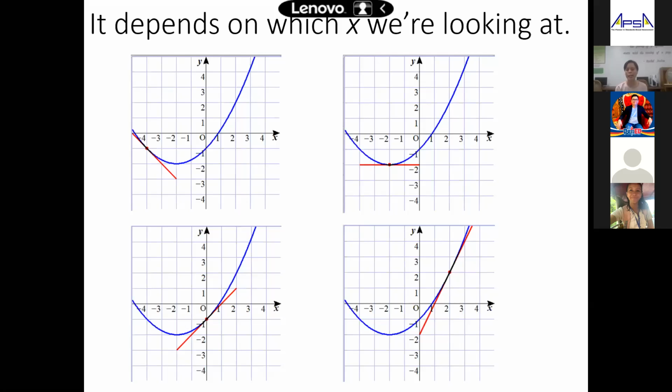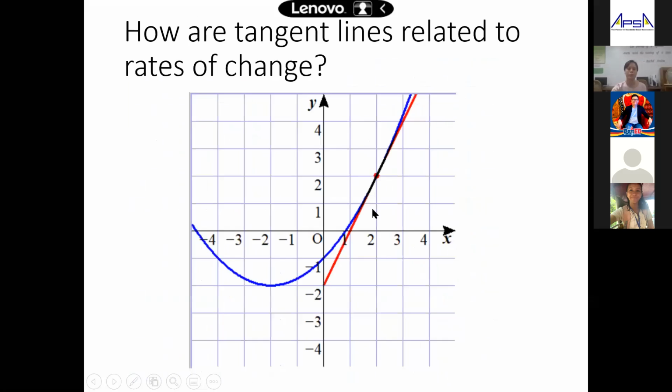We can only analyze how fast a line rises. But for calculus, it's much more powerful. You can analyze how fast a curve rises or goes down. So you notice also that in the previous slide, all the pictures show tangent lines. In calculus, you know that tangent lines form one major topic.